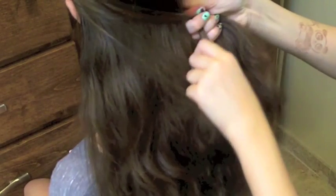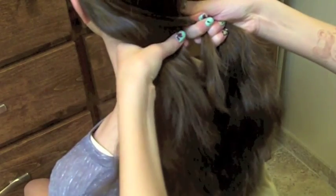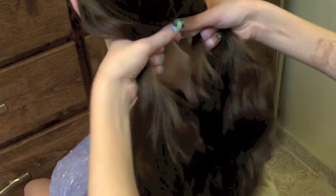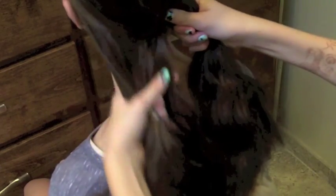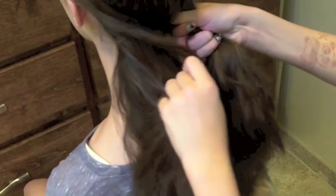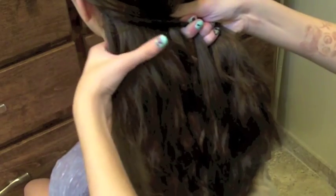Then you're going to do the same thing with the left. You're going to pick up a small piece of hair and cross it over that left section and join it with the right section. And then you're going to do it again. You're going to pick up a small piece of hair, cross it over that right section, and gather it into the left section. Then again from the left, over the left section, gather into the right section.